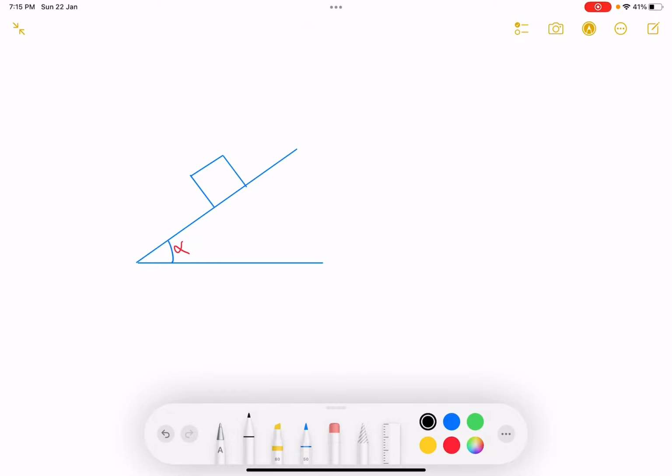You need to know that if there are two lines which are making an angle, say alpha, between them, and you draw perpendiculars to these lines, let's say this is a, b and c. If you draw a perpendicular to ab and a perpendicular to ac, then this angle, I would draw it, is also alpha. Now that is something which can be proved, and I leave it to you.